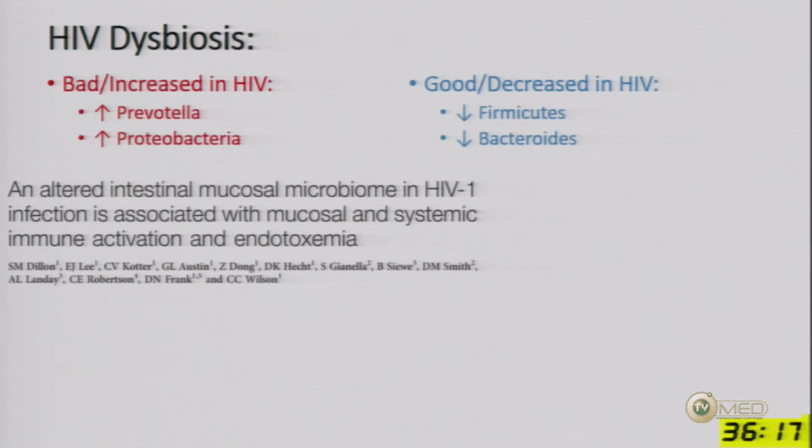You also see loss of Bacteroides. This is very important because Bacteroides make things like short-chain fatty acids, which I'm going to talk about a lot later in the Zika virus model. The short-chain fatty acids, specifically butyrate, are very important for maintaining the epithelial barrier, and it's a food source or an energy source for epithelial cells. So without those short-chain fatty acids, then you're going to have increased damage to the barrier.